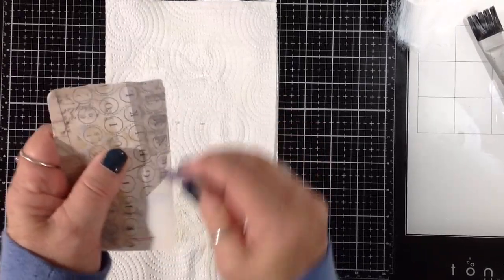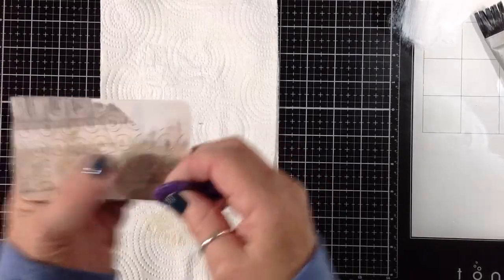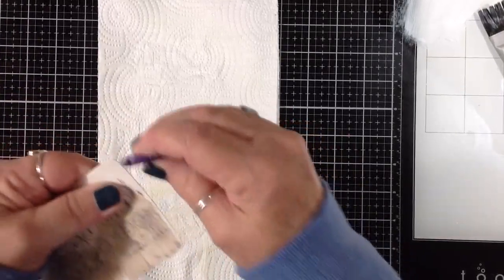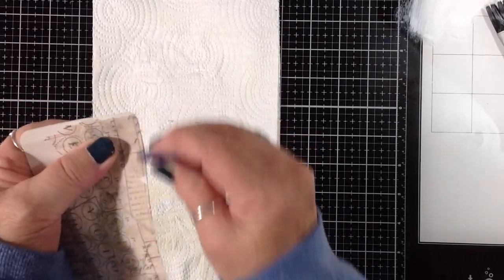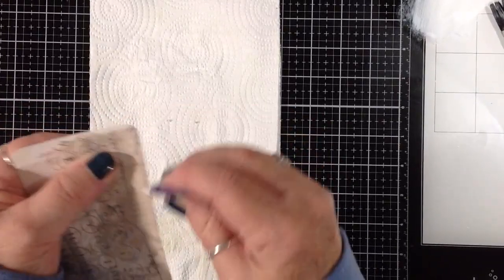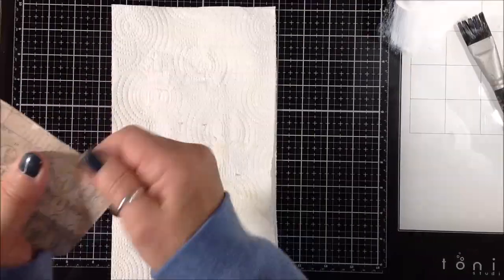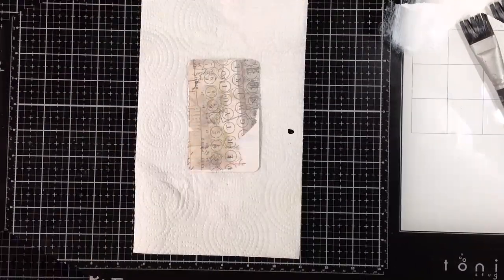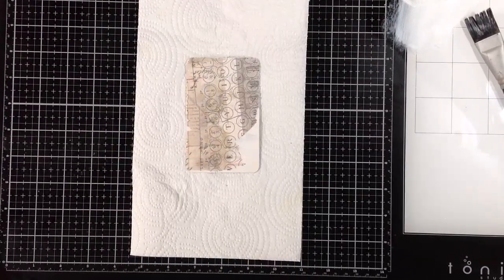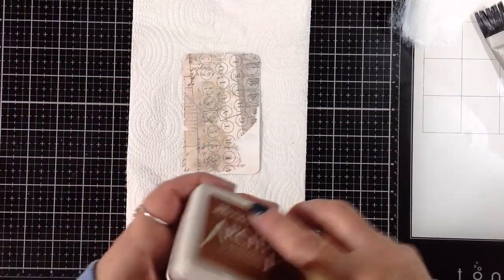I just ripped it off and I'm just using my paper distresser and going around the edge of the card just to distress all the edges. It just gives it more of a worn look, and when I ink the edges, it just gives the ink more to grab into. Which I'm going to do right now.